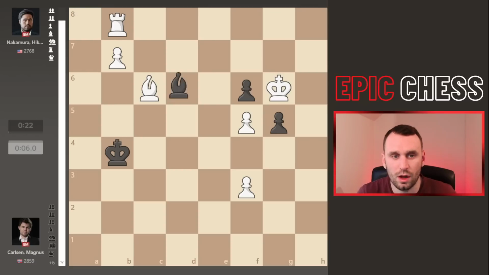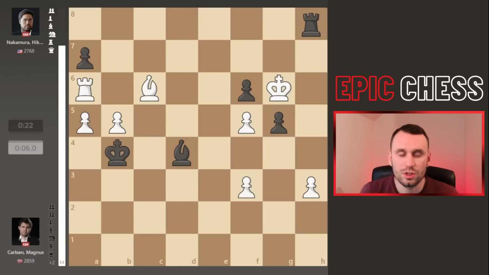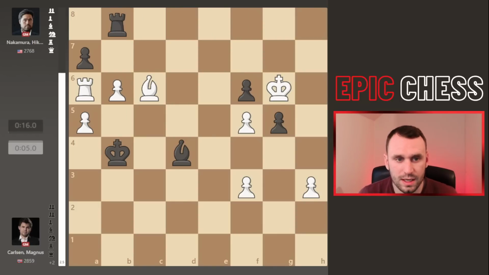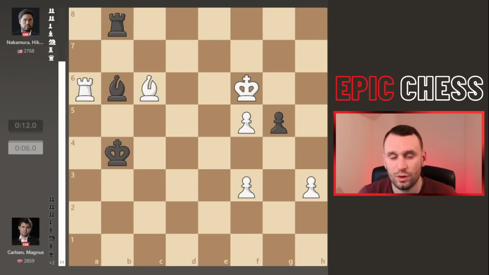This is a sample line, but after all of these come off, then you drop the f-pawn. There's big problems now, it's completely lost. So instead, we see the rook slide back to cover b6. b6 anyway, captures, pawn captures, bishop now captures. Why has Magnus given a pawn? Well, now he takes on f6. He's decoyed the bishop away.